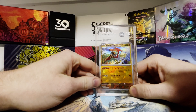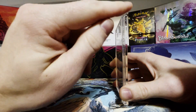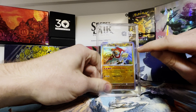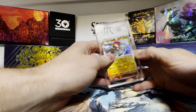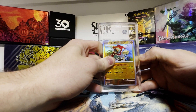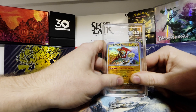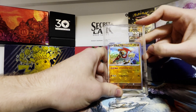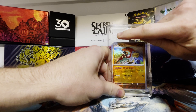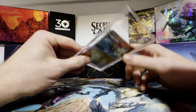When something is ultrasonically welded, it essentially becomes one piece of material. So this front material is bonded to the back material and it's one piece — meaning, for the most part, it's very rigid and very secure. But I think only welding in certain sections allows it to bend more in the areas where it's not ultrasonically welded, and then it starts to crack those welds since it's a very thin weld. Once that weld cracks, that's a propagated crack. Since the weld is now part of the entire plastic, if you push harder, that crack is going to continue to propagate up and crack along the actual face of the slab. I'm almost positive that's what's happening here.